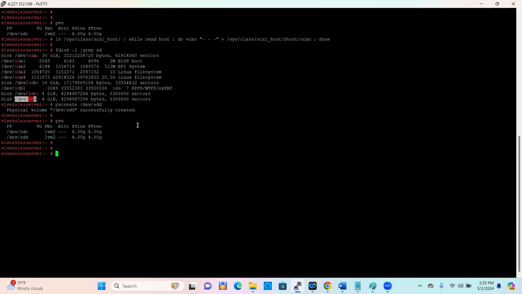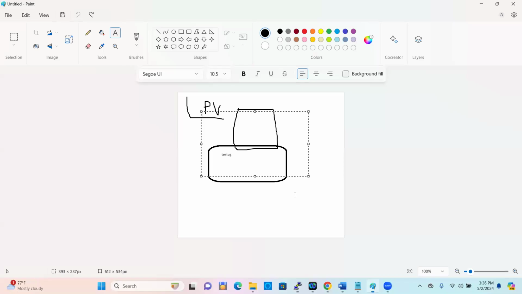A disk in Unix terms we call a physical volume. Here you can see the PV, physical volume. VG is the volume group. LV is the logical volume. File system is the FS. So you just need to understand this. We got two disks basically. The second disk I have added just for some other practical purpose. So first, we need to do our practical, how to create a physical volume. We got one disk which is sdc.